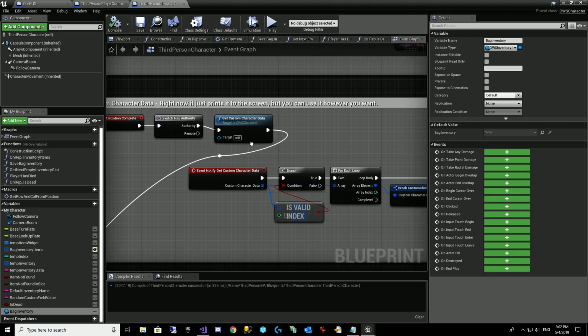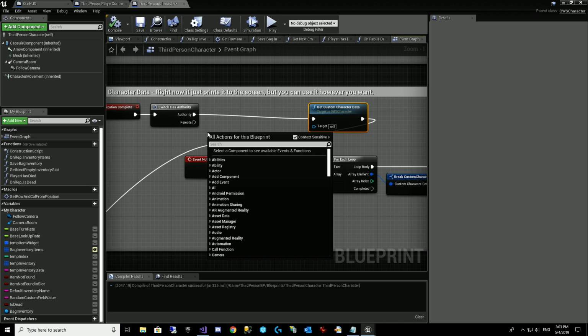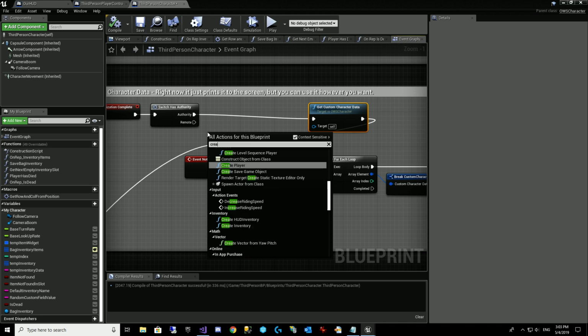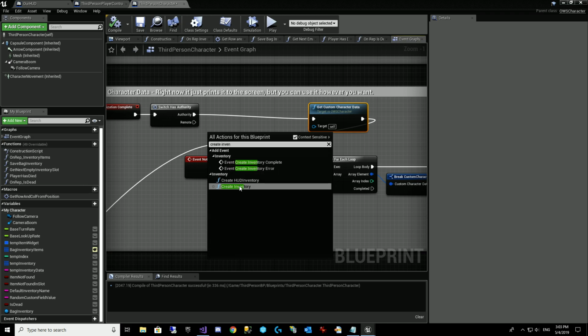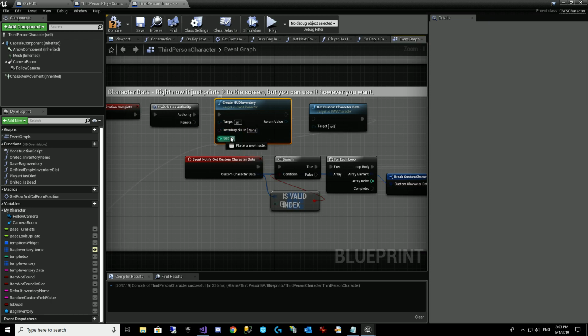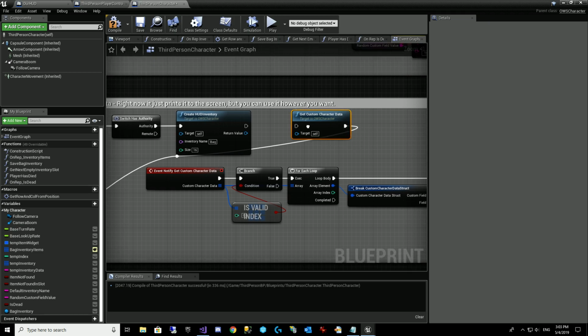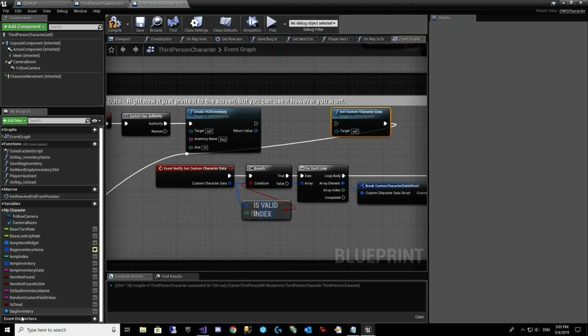Probably here's okay. Create inventory. We'll just give this one 16 slots. Call this bag. And we're going to set the value.